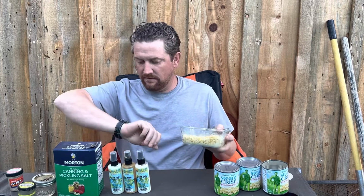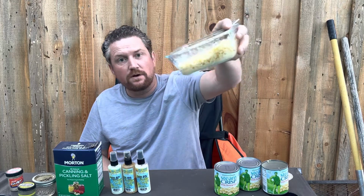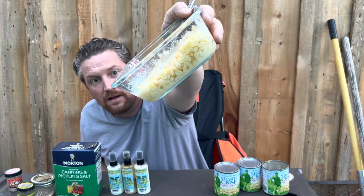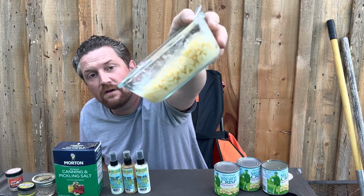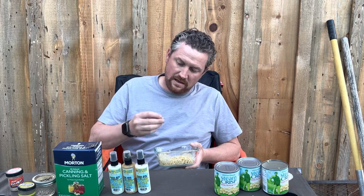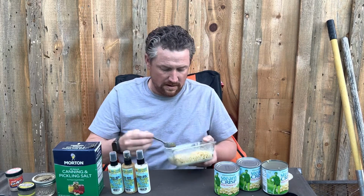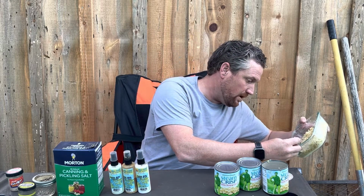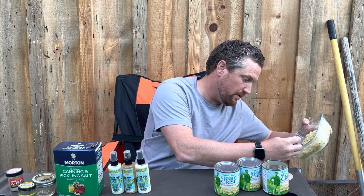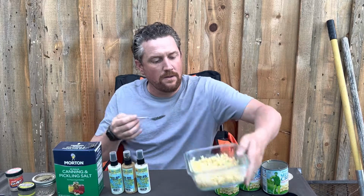All right. So this has been sitting for about 40, 45 minutes. Even though I drained all the fluid off, hopefully you can see a lot of fluid is getting pulled off that corn from the salt. That just makes these kernels really firm up even more than those Shoepeg corn already are. So we can pour off more of this fluid carefully without dumping the corn. Okay, and make up some batches.